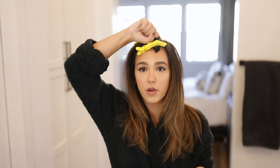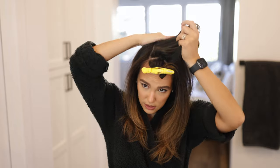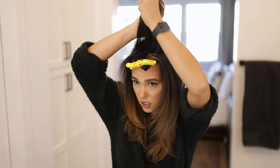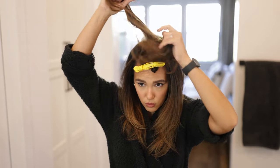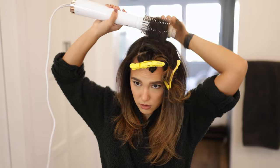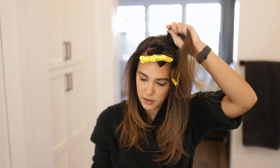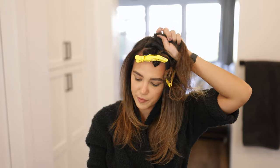So for the top section, I'm going to blow it dry the same exact way that I normally blow dry my hair, where I'm kind of moving the tool upwards. That's really the only thing you'll see me doing a little bit different, but I will show you. Basically, I'm just gonna pull up like so and back like so, but I'm always having the motion go up instead of to the side. And I feel like this just helps me get a little bit more volume.